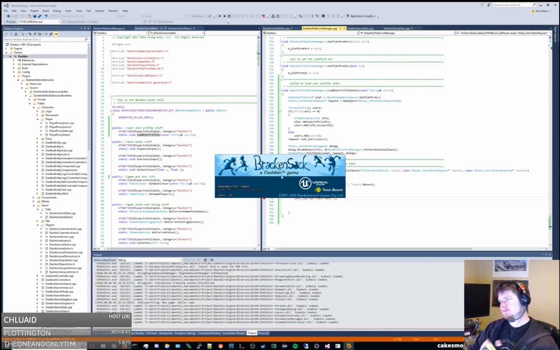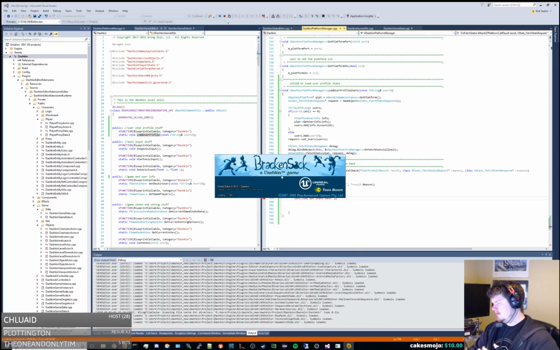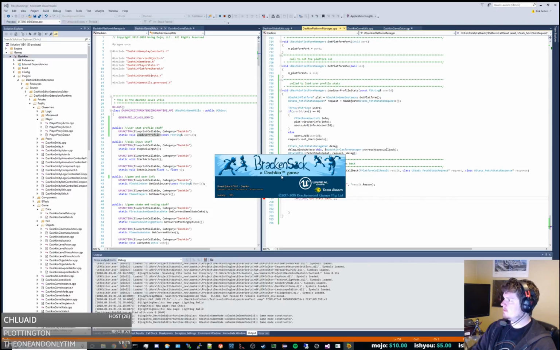Well, this is where everything has to come together. I've got the UI in there, I've got all that in there. I need to actually fetch the data from the backend servers and shove it into this UI. Let's get it done.